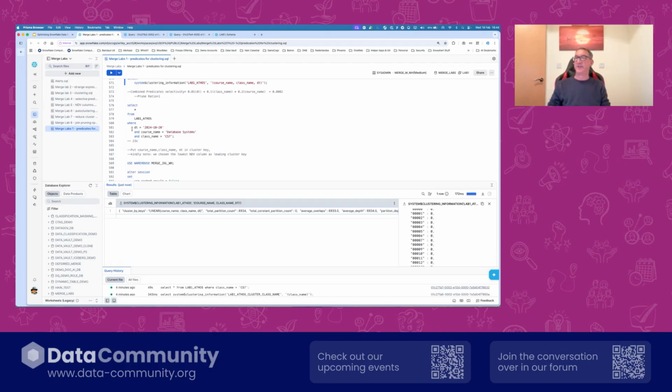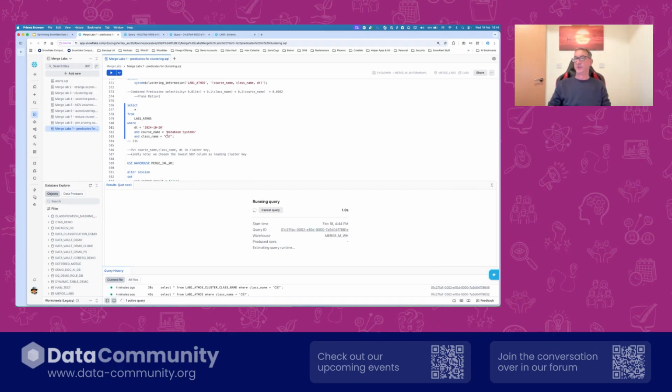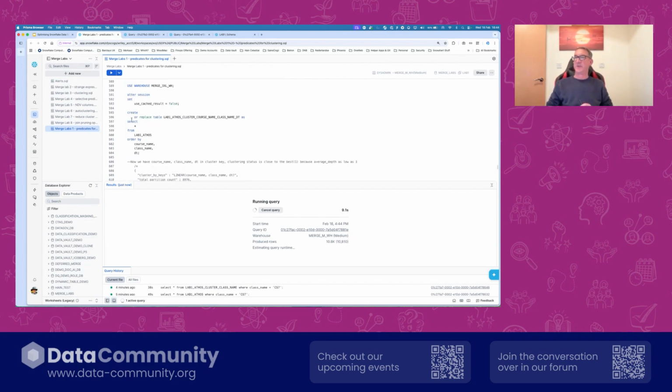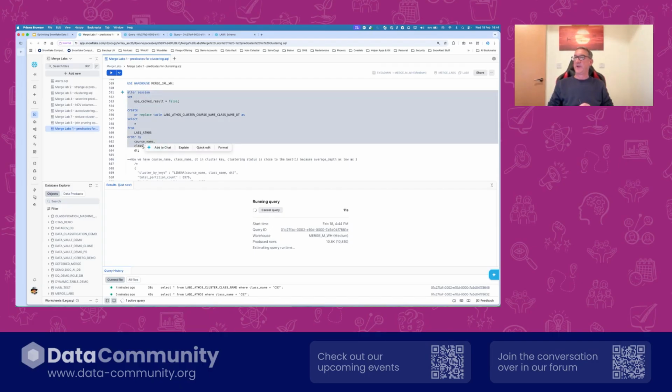If we did a select on this, you could get about 23 seconds as the original query time. I can't remember what that was on the medium warehouse, but while that's running, what I could do is create a table with all three.